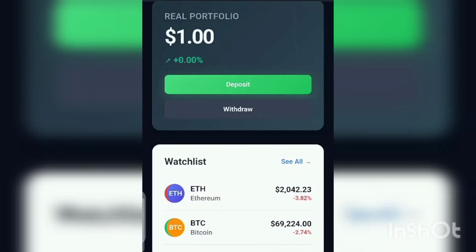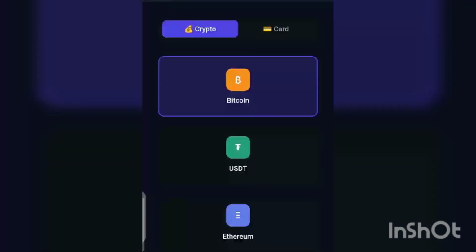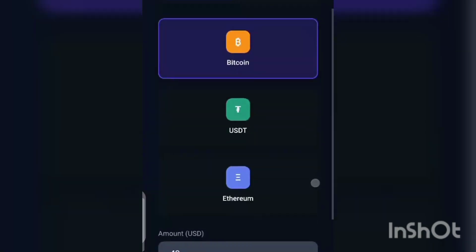So if you take a look at my account here, this is the automated bot which we are going to be using to carry out this particular trade. I have only bet 1 USDT here. So I'm going to be making a deposit here, and I'm going to be selecting USDT, TRC20. I'm going to be very fast in this video because I don't want it to take much time.